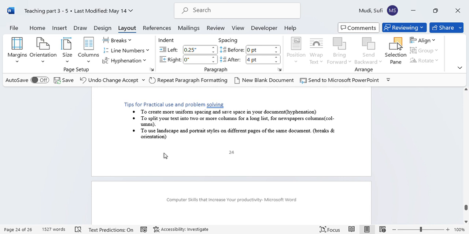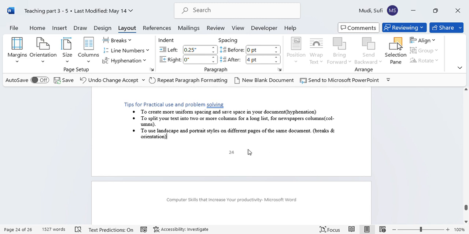The other is to use landscape and portrait styles on different pages of the same document. In that case, we will use break and orientation. So first we will break the sections of the page, then you will use different orientation. For example, the first one for portrait and the second one for landscape.